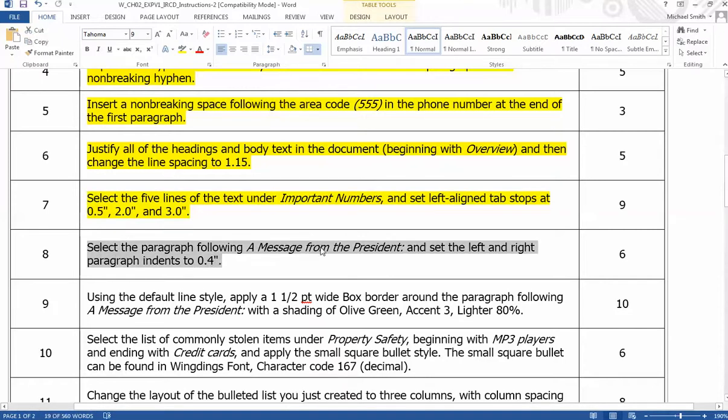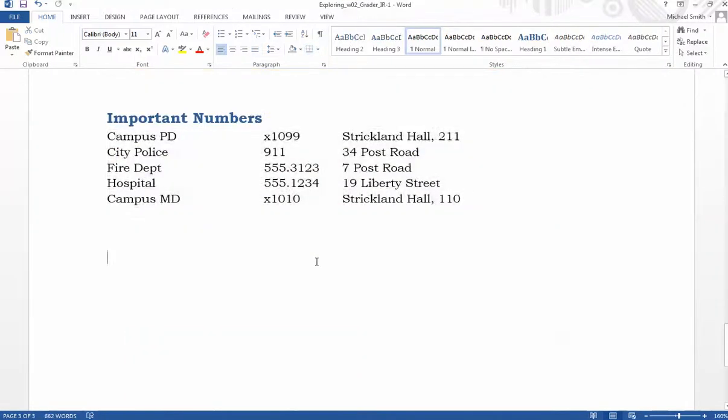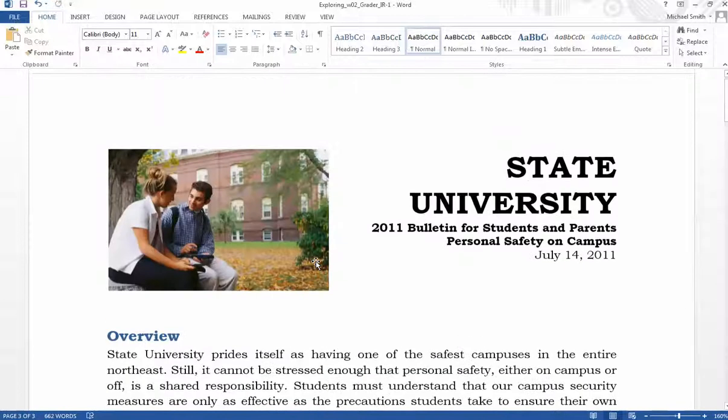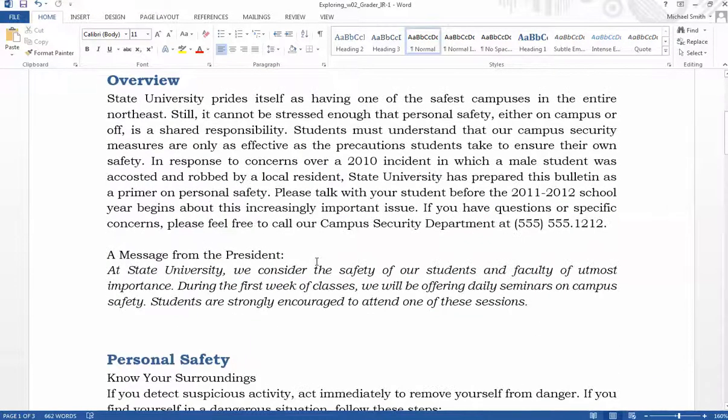Now we're going to select the paragraph following a message from the President and set the left and right paragraph indents to 0.4. A message from the President. Select this paragraph.